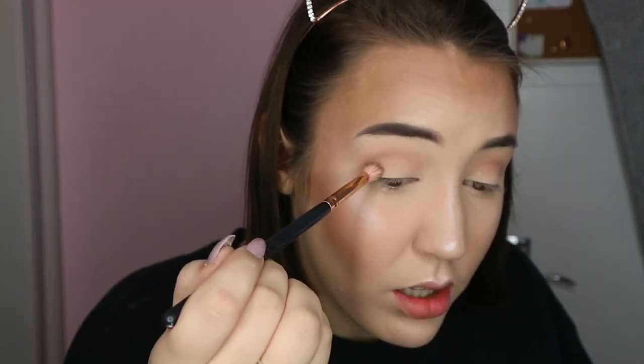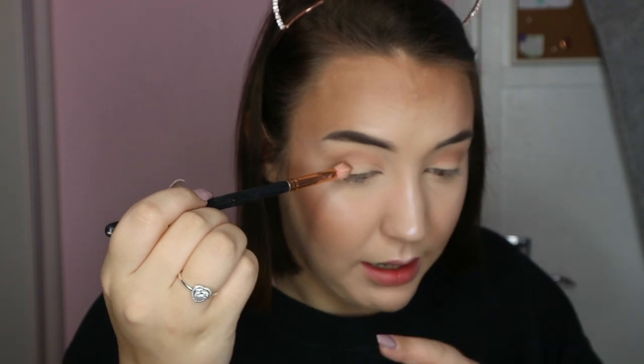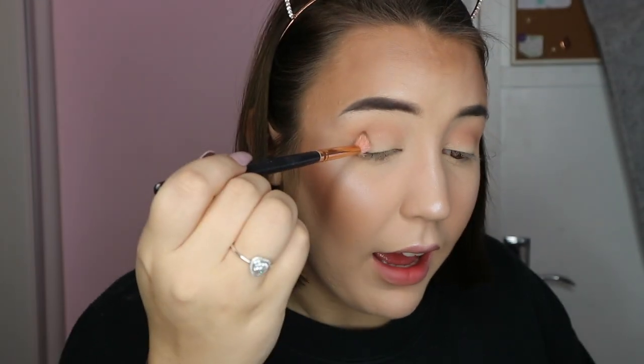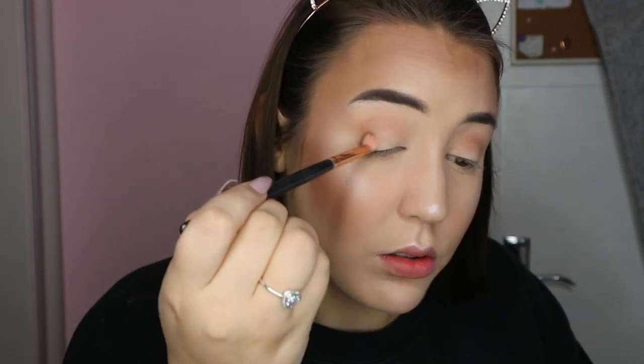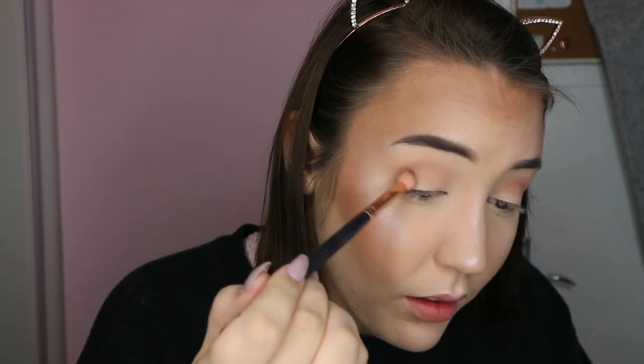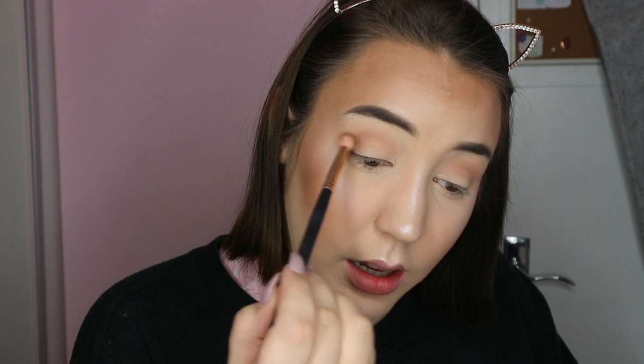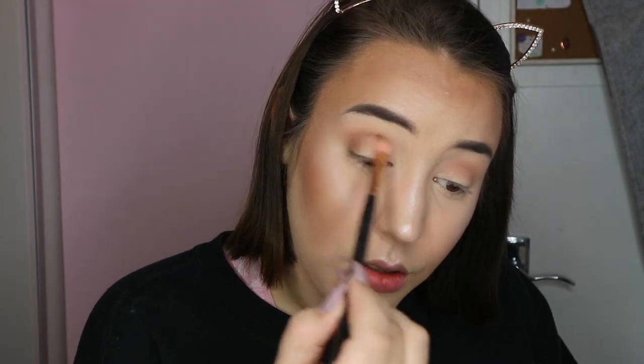With this colour, I'm going to go more onto the lid as well. So on that outer corner, I'm going to go kind of the outer third of my eye. So the brush is on my eyelid, but on the outer corner here. And then I'm going to sort of dust it on. And then with the rest of the colour, I'm going to just blend that into the crease.